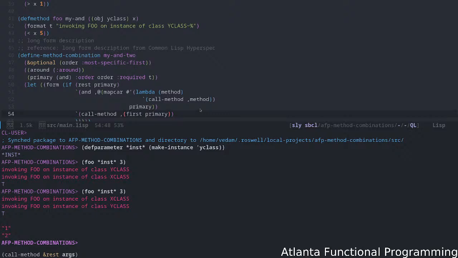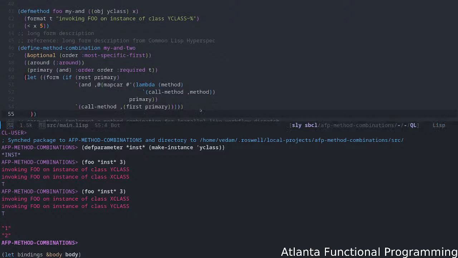And this will invoke the chain that you're looking at, okay? So now we have our form, okay?